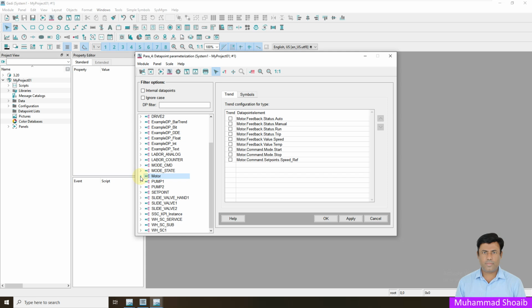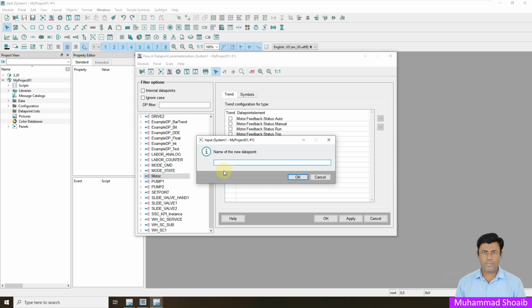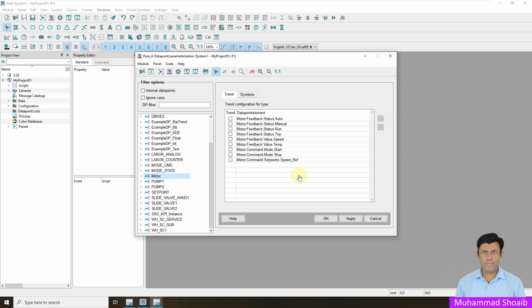So now I already created a data point template. Now I will create an instance from this data type template. So right click over the motor and create a data point. For example, I write motor 001, click OK.